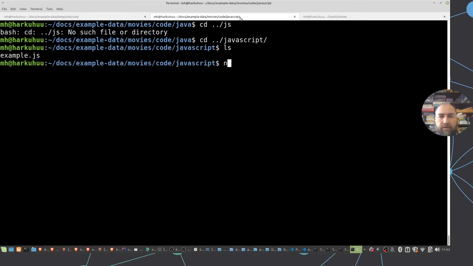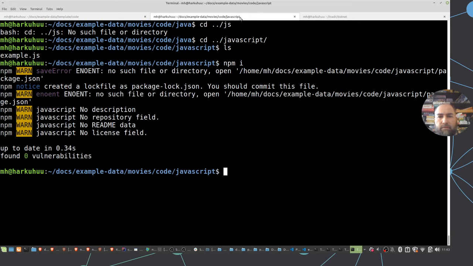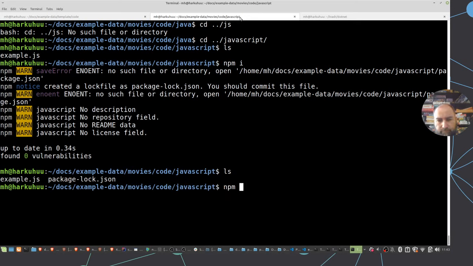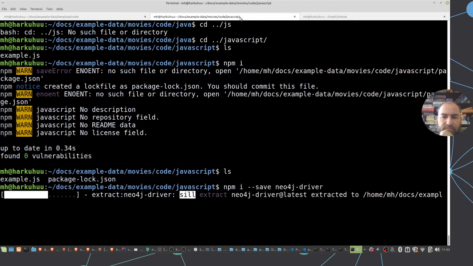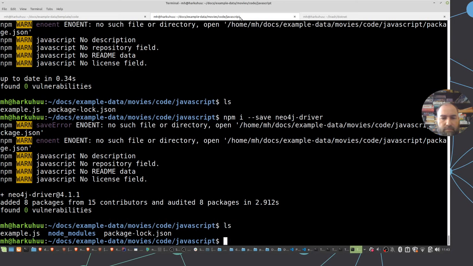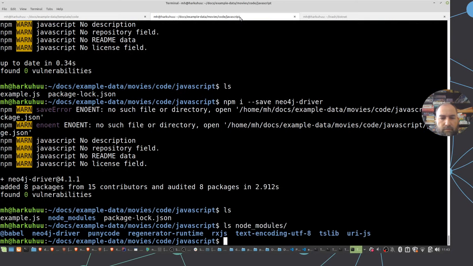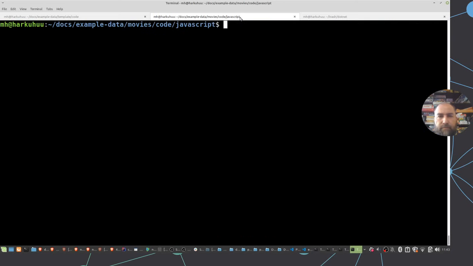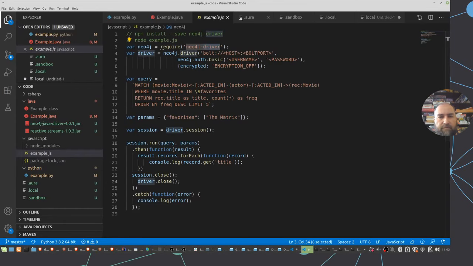So we can say npm install --save neo4j-driver, and while npm is downloading the internet, we could adjust our information here.